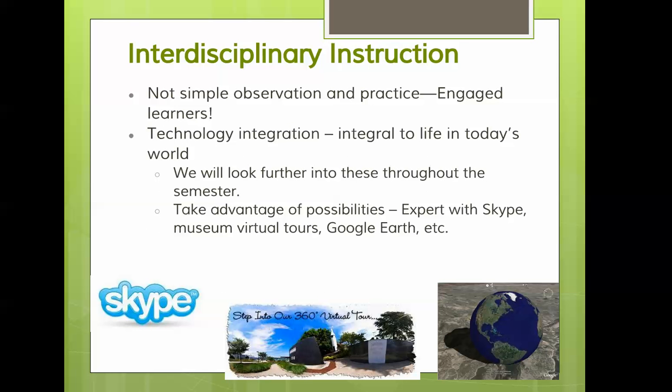So just to recap here, interdisciplinary instruction is totally not simple observation and practice. It is engagement. Kids are involved. Technology integration can have a lot to do with that. We will talk about those further throughout the semester. I'm not going to go into those right now, but there are so many opportunities that you can take advantage of. In Chapter 9, you will be researching websites and apps and virtual tours that your kids can go on. So we'll leave those for that. But just know that technology makes kids very engaged through the learning process.